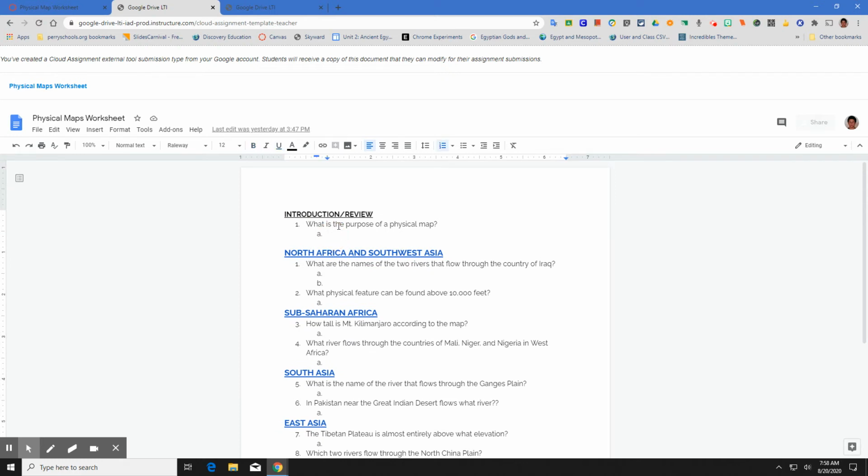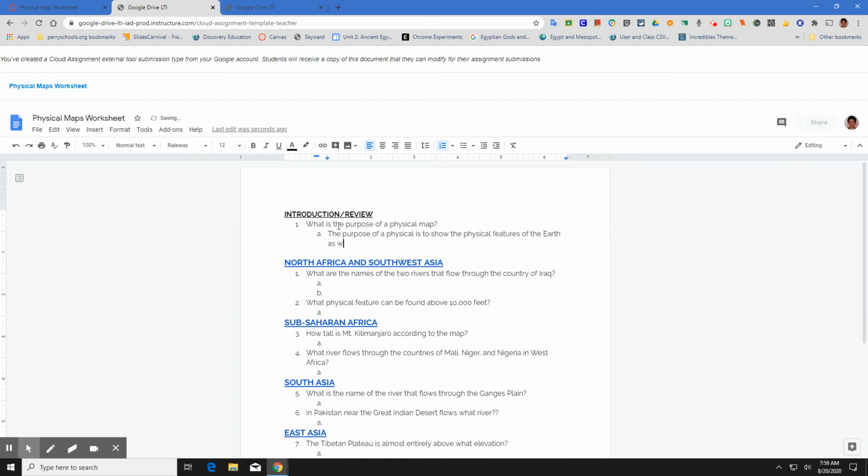The question I want you to think of from yesterday and yesterday's Screencastify is, what is the purpose of a physical map? Well, the purpose of a physical map is to show the physical features of the Earth, as well as relief or elevation of the Earth's surface. If we think back to yesterday, I'll just look at North Africa and Southwest Asia here.